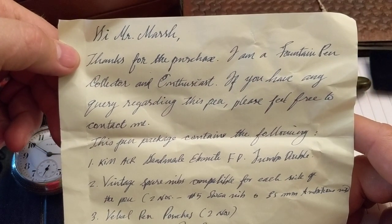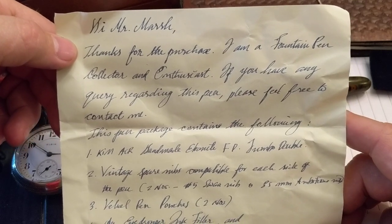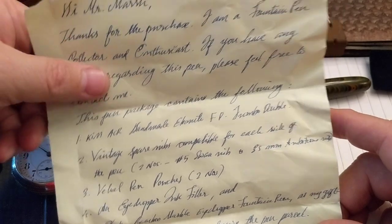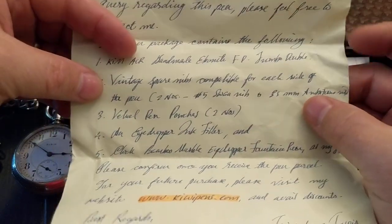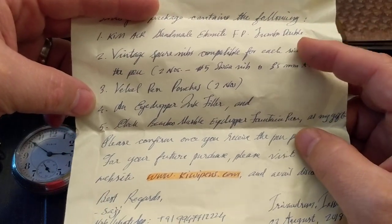And there's this handwritten note that came with it, which is pretty awesome. It says, "Thanks for the purchase. I am a fountain pen collector and enthusiast. If you have any query regarding this pen, please feel free to contact me. This pen package contains the following." Now, I only paid for the Kim ACR handmade ebonite fountain pen double, and I'll talk about that in a moment. It says Jumbo Double.